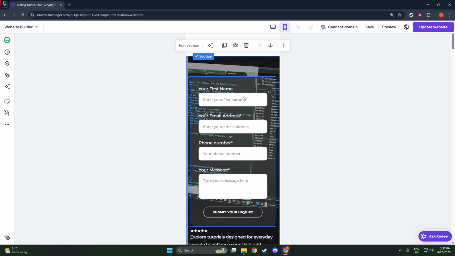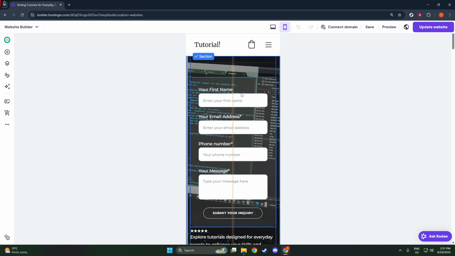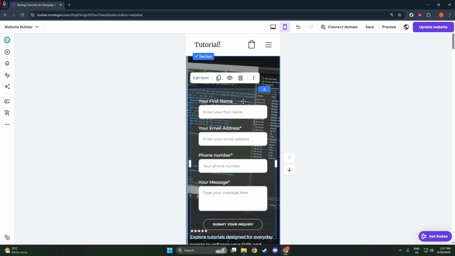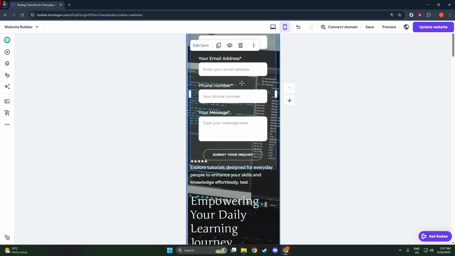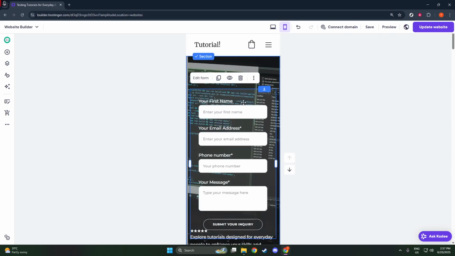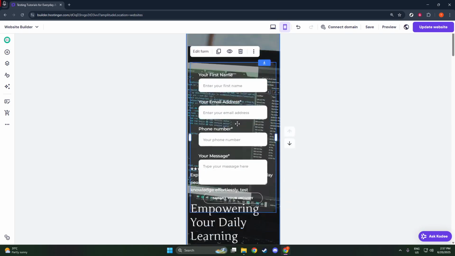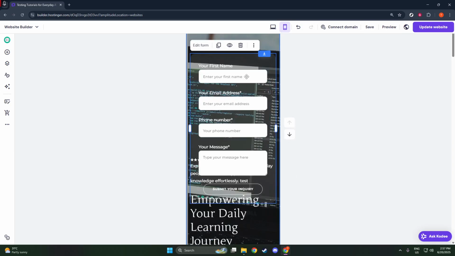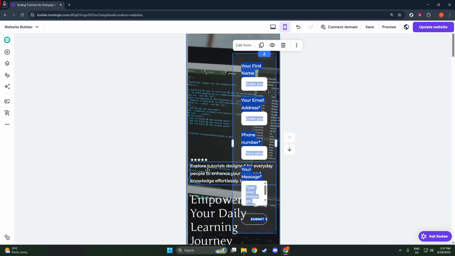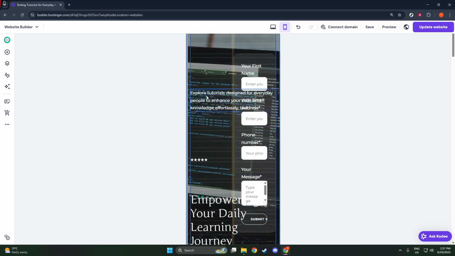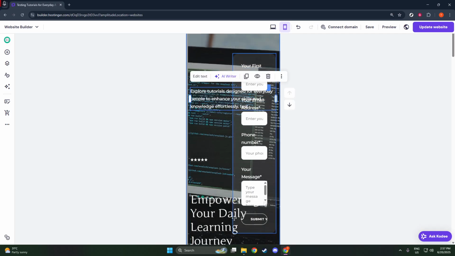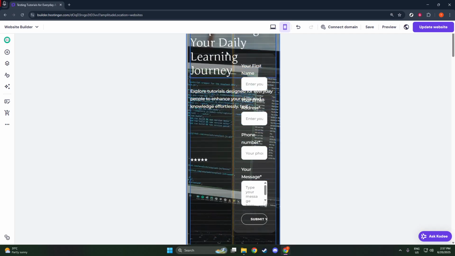Consider the spacing of elements and font size. Mobile screens demand a different approach: larger, more pronounced fonts, and increased white space to prevent the page from appearing cluttered. Pay attention to how different sections are aligned and interact with each other. Everything needs to fit well within the screen without requiring users to zoom in or scroll more than necessary.